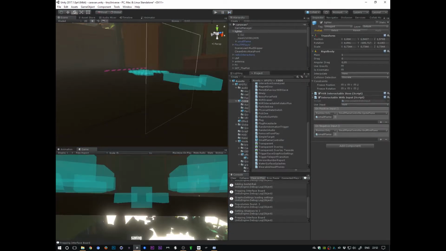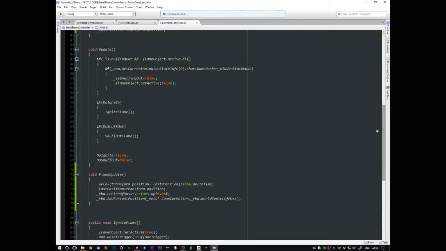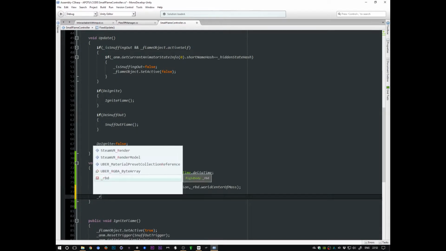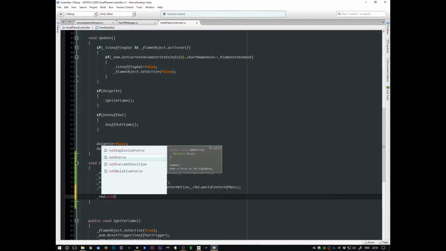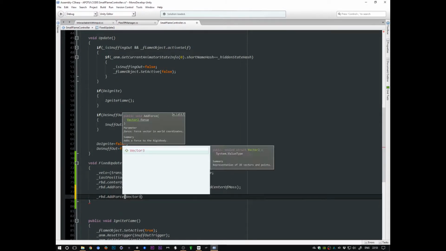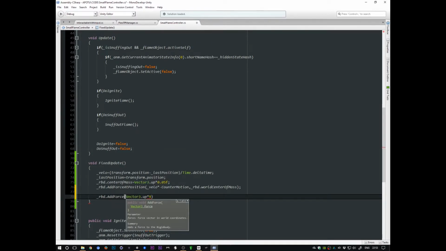Let's do that. It's just a matter of also adding a force. RBD add force. I think this can be normal force being vector 3 dot up times, well, let's just use something close to gravity for now.